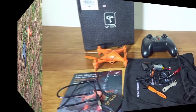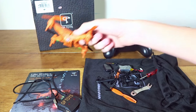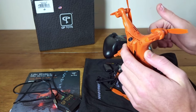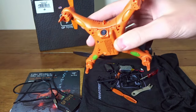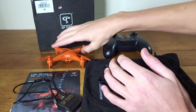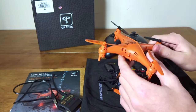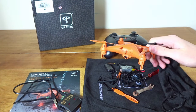Alright, here we are back inside. Overall it's a decent quad. As you can see from the camera footage, the camera is pretty awful — the field of view is very narrow and it's very fuzzy. However, if you looked at the underwater footage when it was actually facing underwater, the camera didn't look that bad. It says on the box it's meant to take underwater video, so I think they tuned it for that. But when you get it in the water it fills up and sinks — it would be awesome if it floated but it doesn't, and then it can't come back out of the water easily.